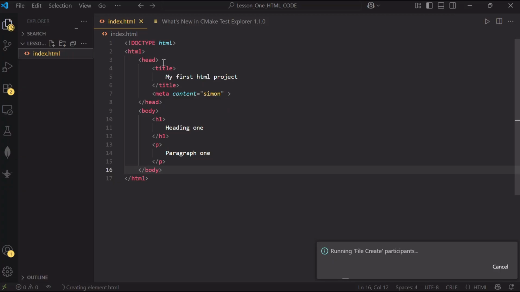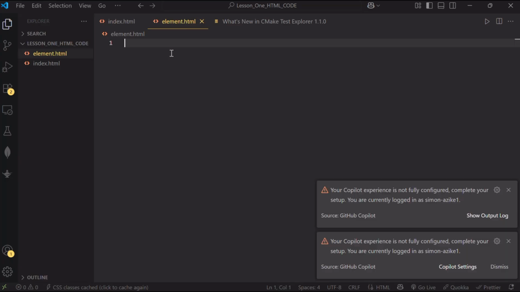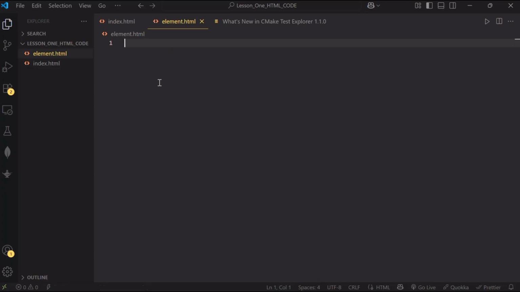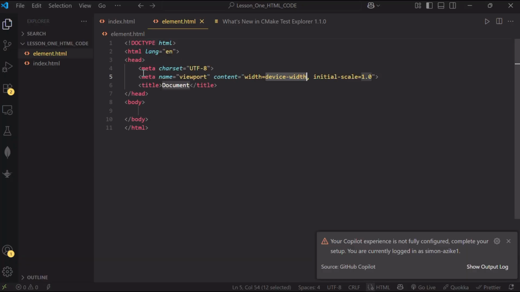Okay, it's loading. So now we have elements.html, and I will give you a shortcut to create your boilerplate, your markup for your HTML documents. To do that, if you are using Windows, just type Shift exclamation mark then enter.